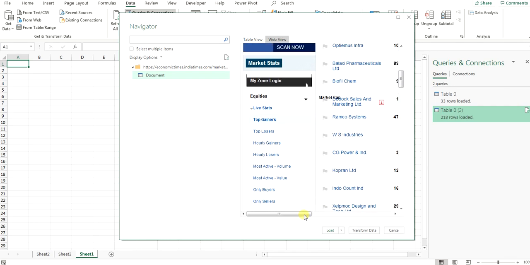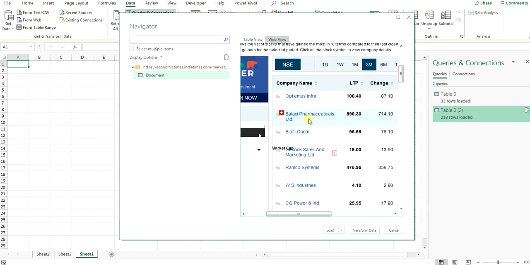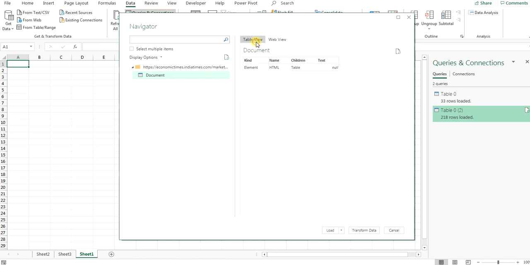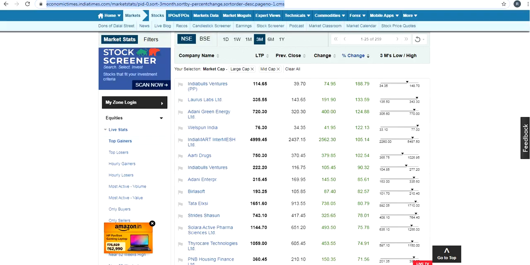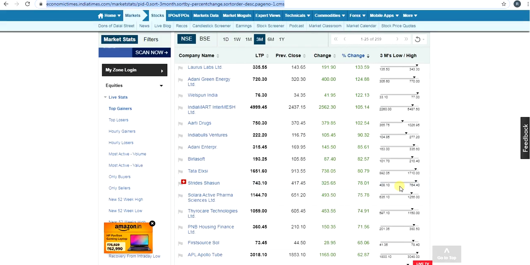So it does not mean that you cannot completely extract the data. You can still extract the data, but the problem is you cannot do it in this method. You have to write a custom code which parses through the entire HTML and then parses each and individual cell, which is a very complicated method, and if you want to do it and you are proficient with coding, you can try it. Otherwise you will not be able to get it.